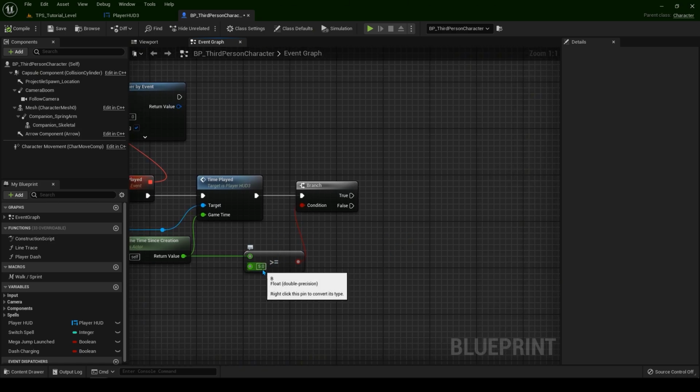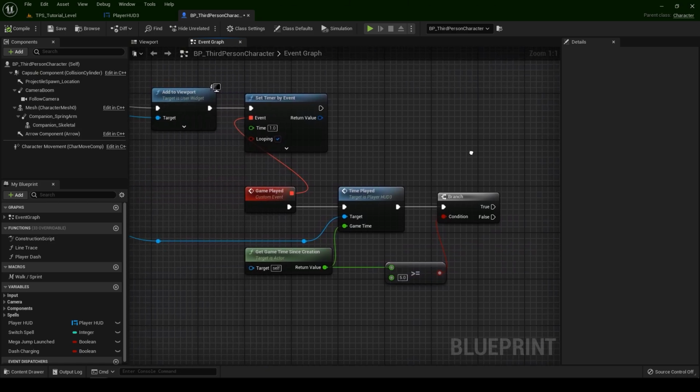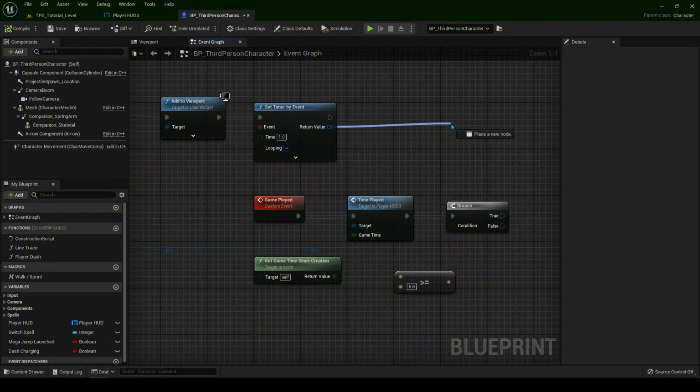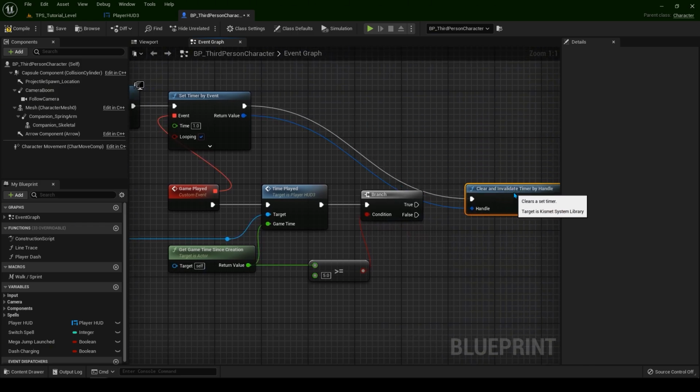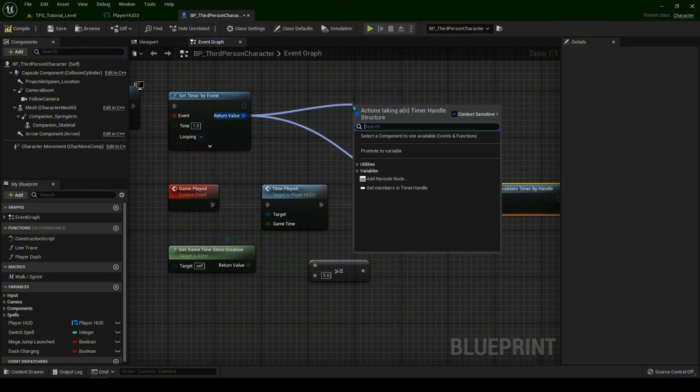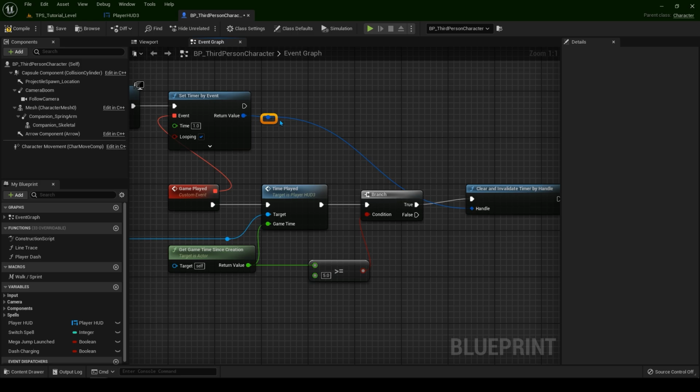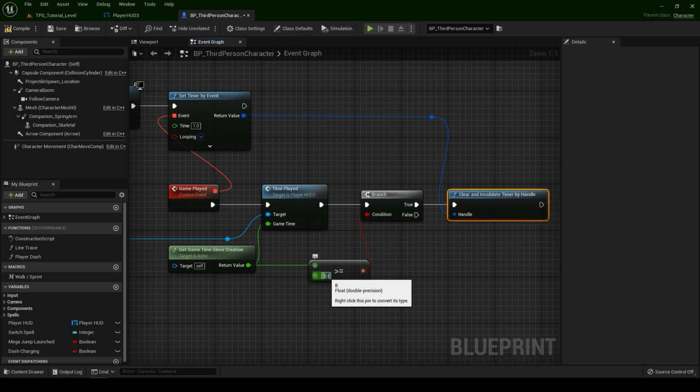So when we reach 5 seconds of the game, we want to clear and invalidate the timer. So clear and invalidate timer by handle. We can simply plug it like this. You don't have to pull a pin and promote to variable. You don't need it. You can use it like this. So this will fire only if you reach 5 seconds or more.